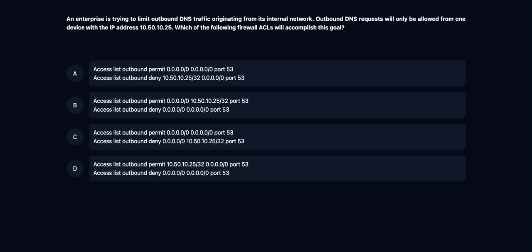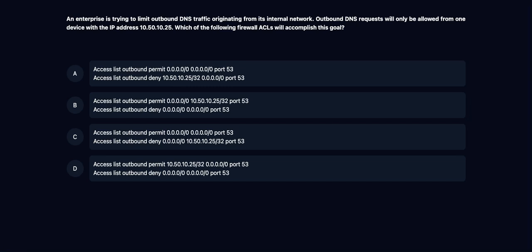A. Access list outbound permit 0.0.0.0/0 ... 0.0.0.0/0 port 53. Access list outbound deny 10.50.10.25/32 ... 0.0.0.0/0 port 53.